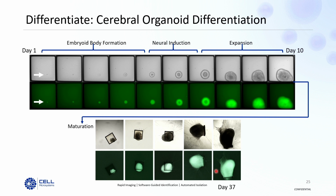Thank you. Very interesting talk. I wonder if there's any recommended automation steps that we can incorporate for Matrigel dispense for the rafts, because that step can be quite tricky.